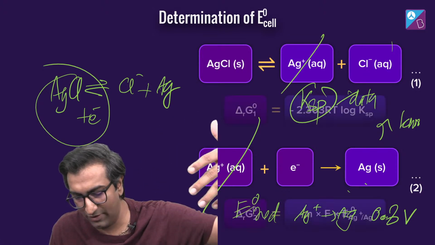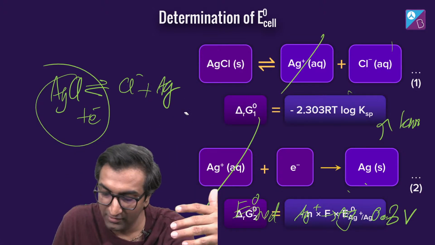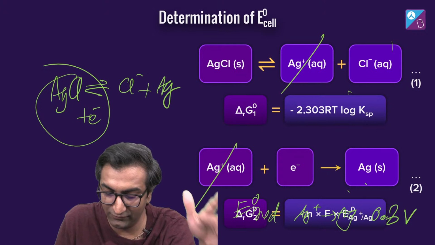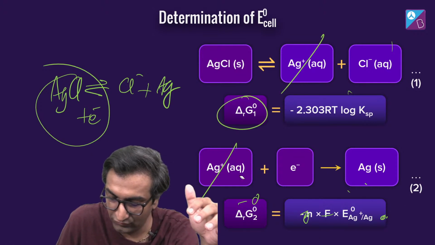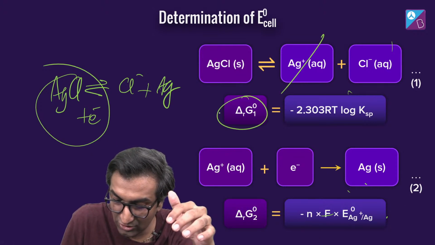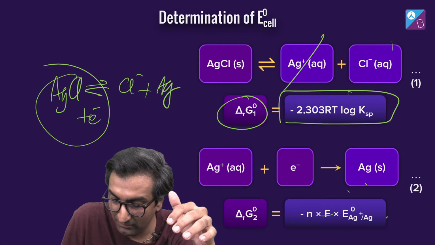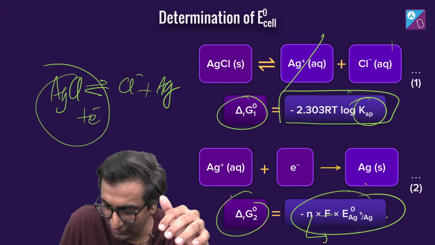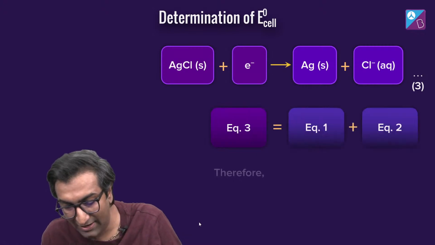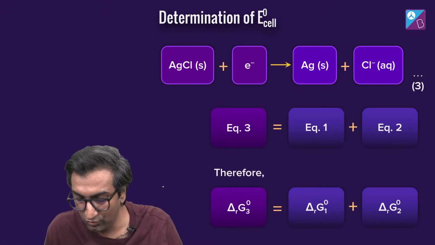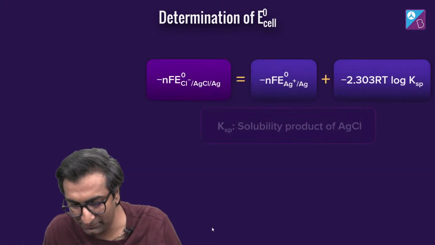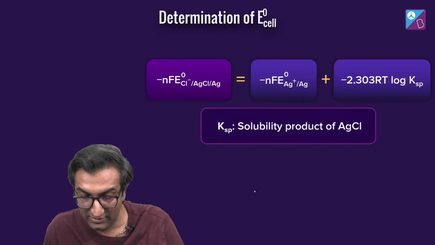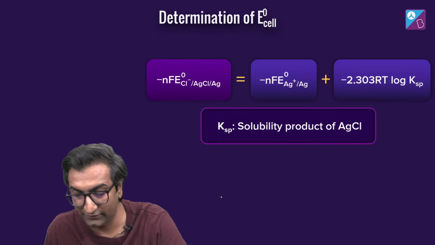Okay, great. Since यहाँ पे both of these are single electron systems, I can pretty much add them, but actually effect क्या है? मैं delta G को add कर रहा हूँ, ठीक है? It looks like we are just adding up E naught values, but we are actually adding up the delta G naught values, ठीक है? देखो, delta G naught इसका है 2.303 log KSP, इसका delta G naught is NF E naught. N happens to be 1 over here. Now, after you do all of these awesome things, you get total delta G is this, sub करिए, and lastly, you get this awesome equation.